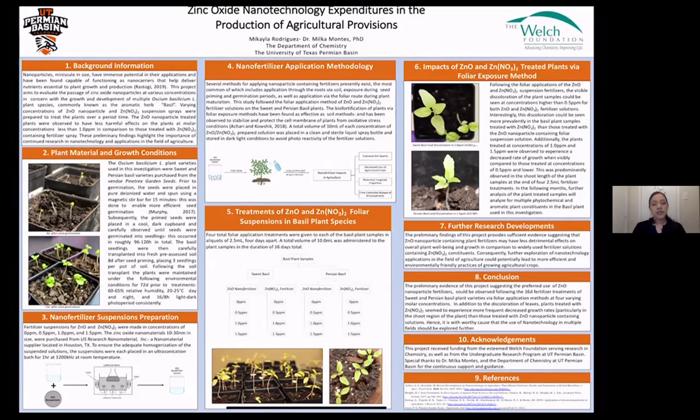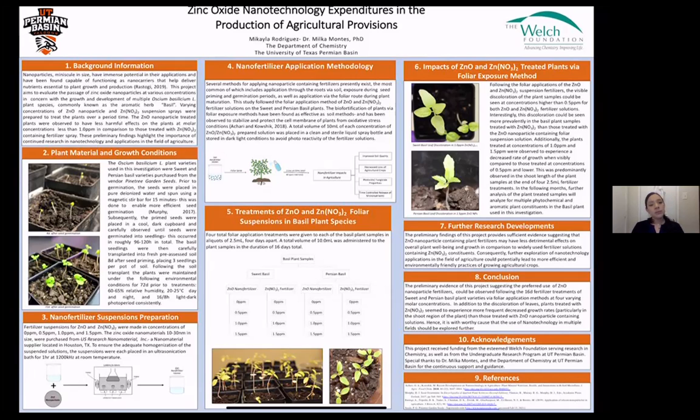To enable efficient seed germination, we first primed the seeds by soaking them in deionized water and stirring with the magnetic stir bar for about 15 minutes. The primed seeds were then left in a dark, cool place and observed until the seeds germinated into seedlings. 8 days after priming, the seedlings were transplanted to soil, placing 3 seedlings per pot. Subsequently, the plants were maintained at 65% relative humidity, 20 to 25 degrees Celsius, and a 16/8-hour light photoperiod while they matured.